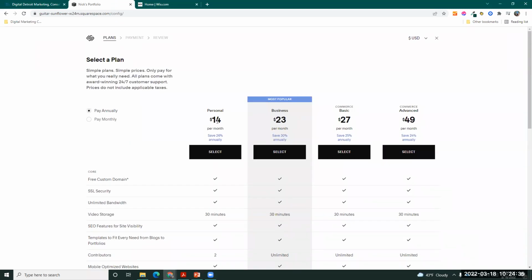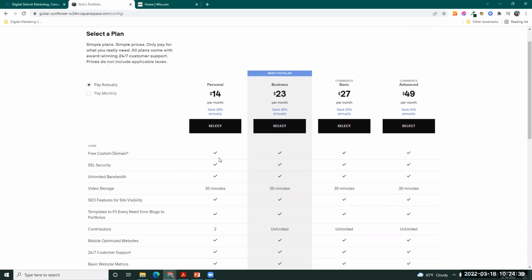So you're getting out of there in under $200 per year, which honestly isn't bad. You get a free domain, which is usually $10 a year. SSL security, which is essentially the difference between HTTP and HTTPS. HTTPS has that security, that certificate, and you really need that these days because Google is looking for that, or else your site may not even get indexed.